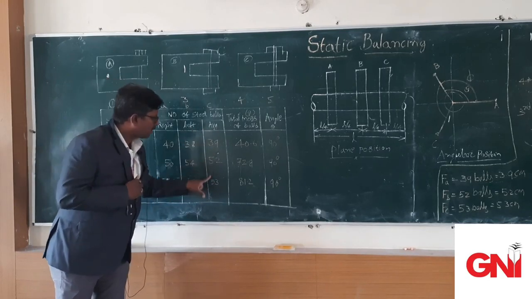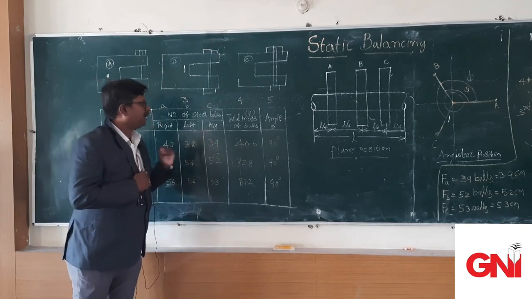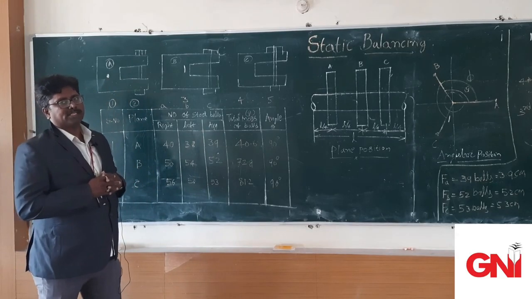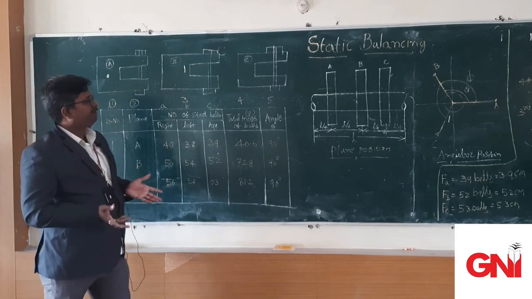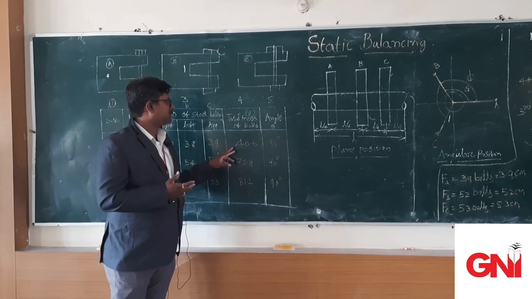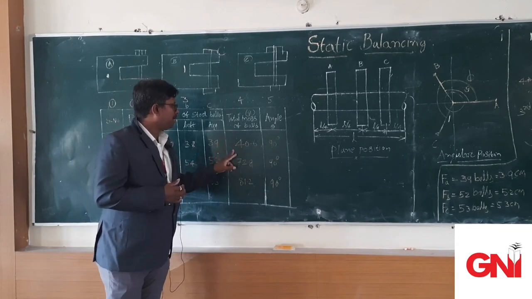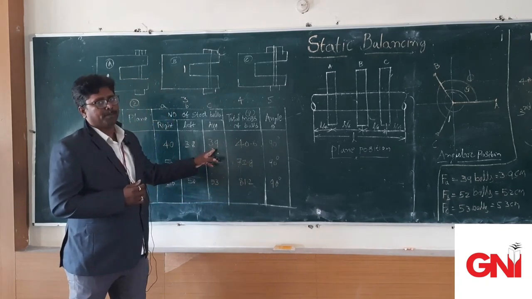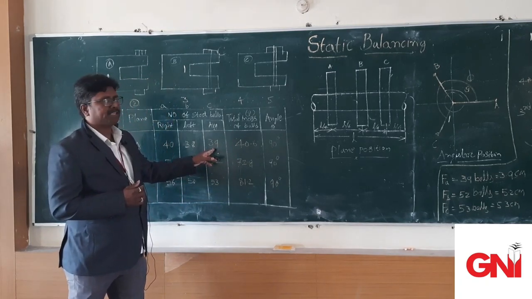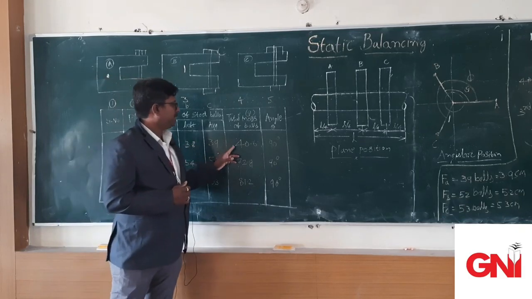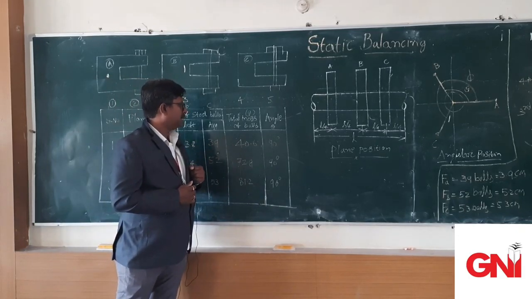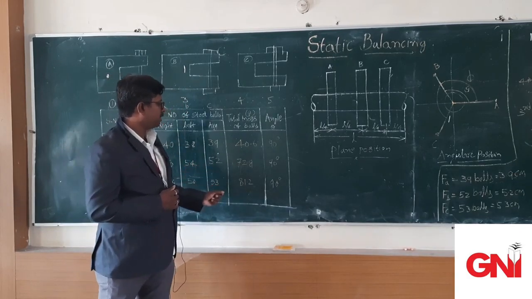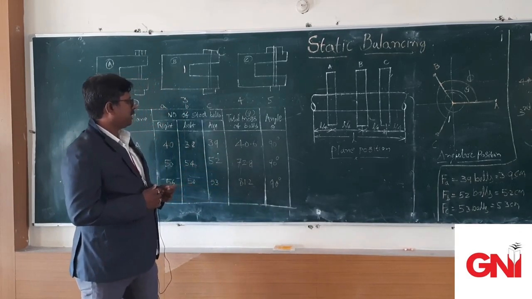With the help of this column, the number of balls, we can easily find static balancing in angular mode as well as linear mode. If you know the mass of the ball, we can find the total mass of the A block, B block and C block by multiplying the mass of a particular ball by the average number of balls. With that we get 40.6 grams for the A block, 72.8 grams for the B block and 81.2 grams for the C block.